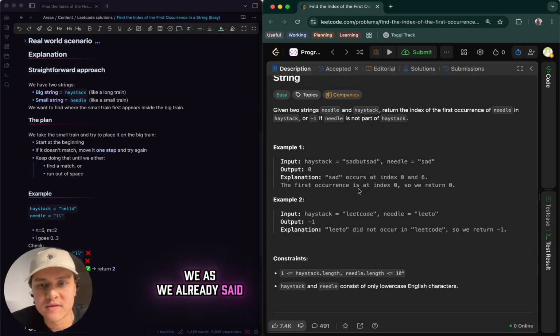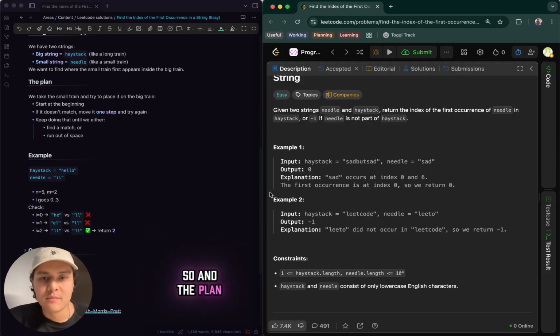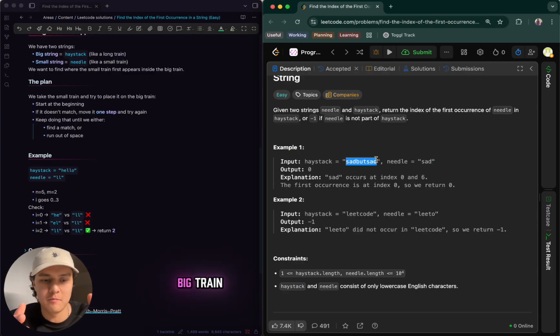Quickly reviewing these approaches, in the straightforward approach, as we already said, we have haystack and needle, the strings. Haystack is like a long train, and needle is like a small train. We want to find where the small train first appears inside the big train. The plan is just to take the small train and put it into the big train and check. For example, set is the small train and set is the big train.